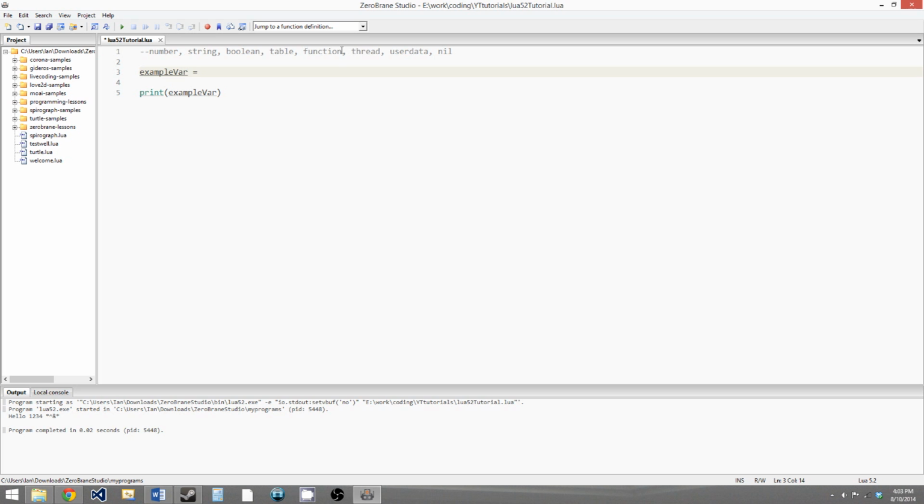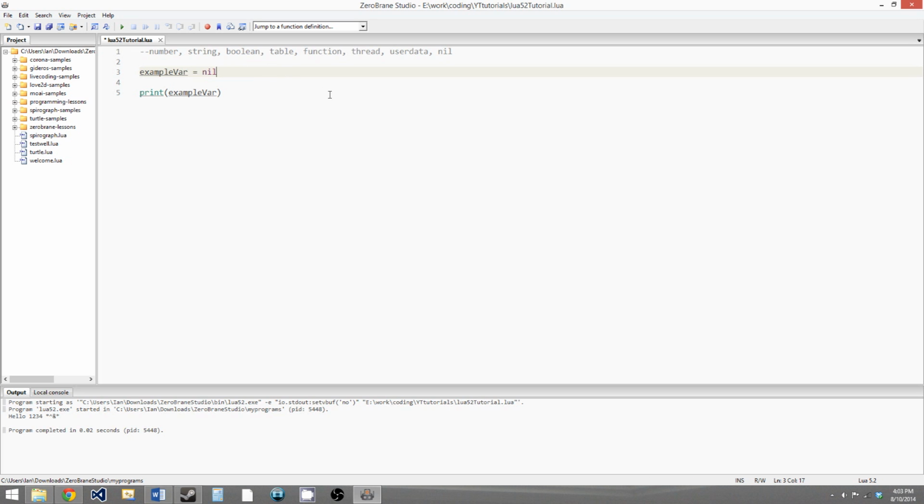A function, we'll get into that in a later tutorial. And yes, functions are variable types in Lua, if you're familiar with another programming language. But if you don't know what a function is, we'll get into that in another tutorial. Don't worry about it. A thread, it's not a true thread. It's what's called a coroutine. I don't know why it's called a thread. But again, we'll get into that in a later tutorial. And user data, we'll get into this in a much later tutorial. It's a way to store raw C data in Lua. So we won't get into this until late in the C library tutorials, which are a long way away.